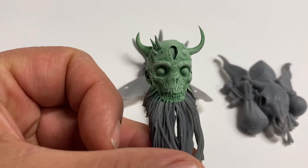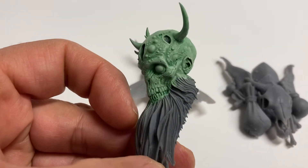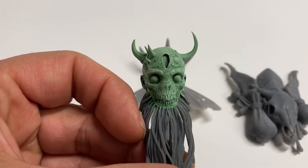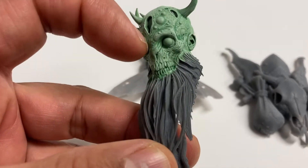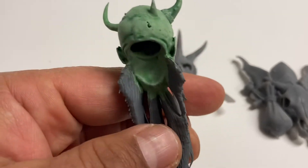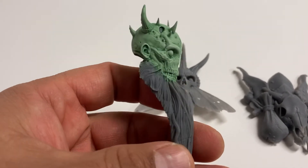What this doesn't have is the animal appendages that protrude from the little holes in his head that create his crown, but it's got the horns — big and little. He's got ears so he can hear, even though that part is fleshy. The sense you get is that he's basically a skull with no subcutaneous fat. He's got some pustules on his head, some bumps, but no subcutaneous fat.